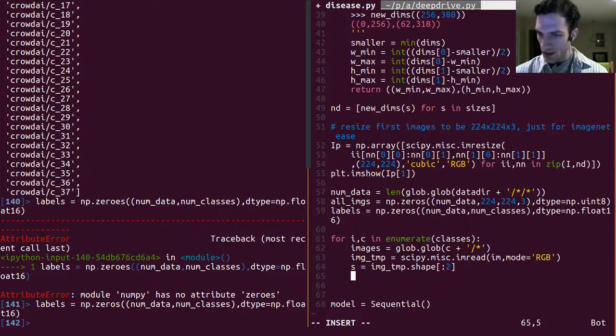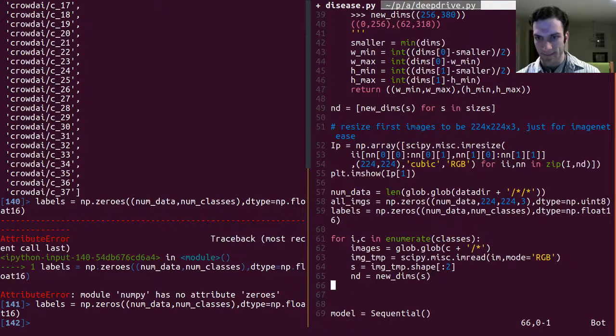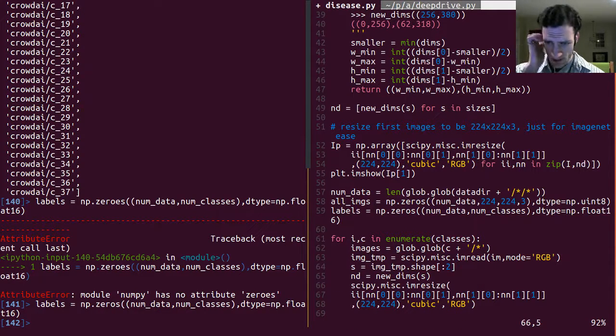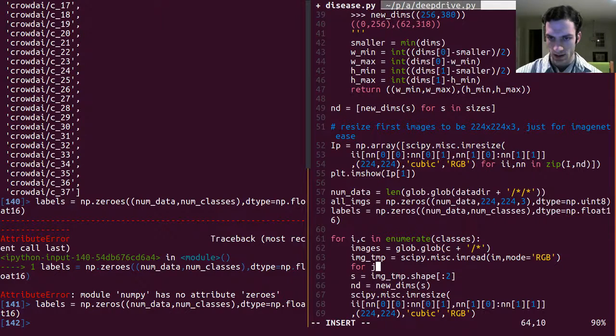All right, so that's our shape. Our new dimensions, new dims. I don't need that old file anymore. And then we need this, and this is going to be for j, comma, image in enumerate images.